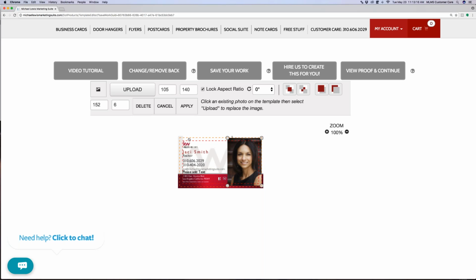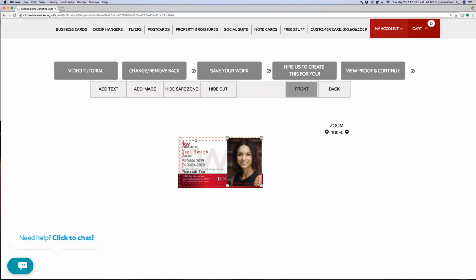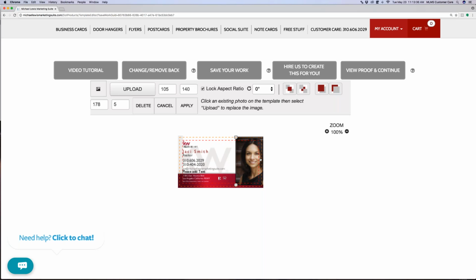Anything outside of that orange dotted line is called our bleed zone. So do not have any important images outside of that orange dotted line. That's also called the cut line, but don't have anything outside of it. So these grays, these reds, these whites up here, that's going to look like it's bleeding right off of the page. So do keep your important headshots inside of that orange so half of your head or half of your hair, body doesn't get cut off.